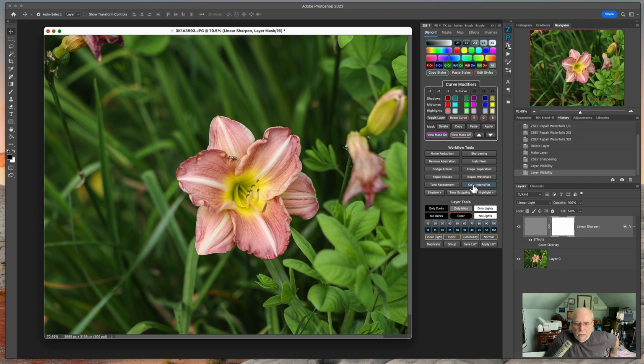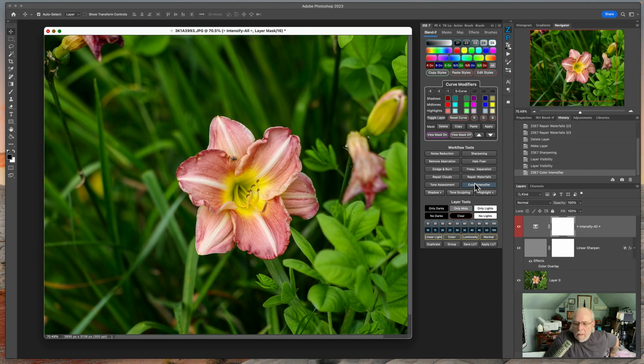And let me see, we've got a color intensifier here. And instead of the saturation and vibrance, maybe I'll see what the color intensifier does. Wow. And that definitely intensified the color. And if it's too much, what I can do is drop the opacity, and he has buttons down here that will do that. It's on 100 right now, as you see there. And if I want to use the color intensifier for only the light colors, I can hit that. Or not, which I didn't really. Only the darks. So we'll just use all of it.